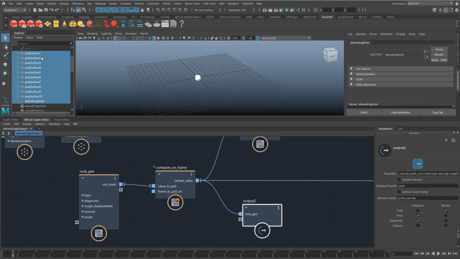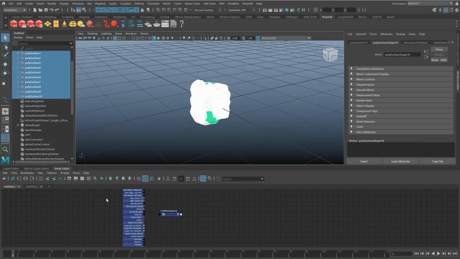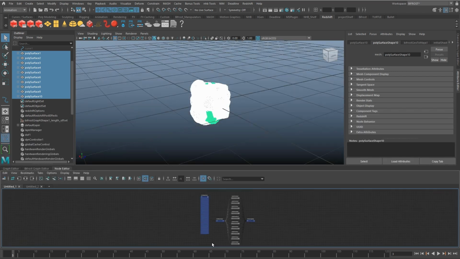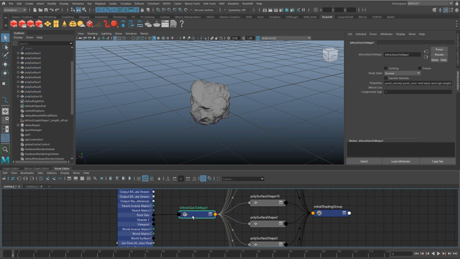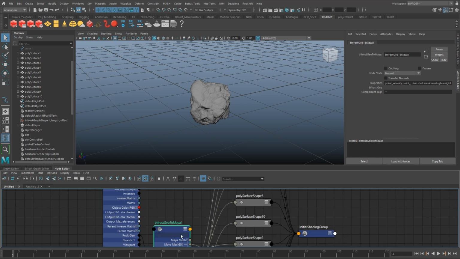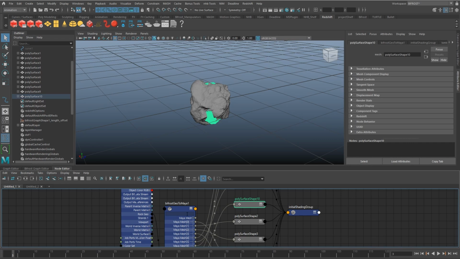So here are the 10 geometries, and this will create the standard way of doing things at the moment, extracting the information from Bifrost, going into the Bifrost Geo to Maya node, and then connecting all of these meshes to an empty poly surface.